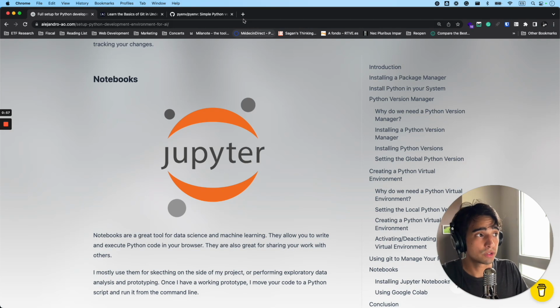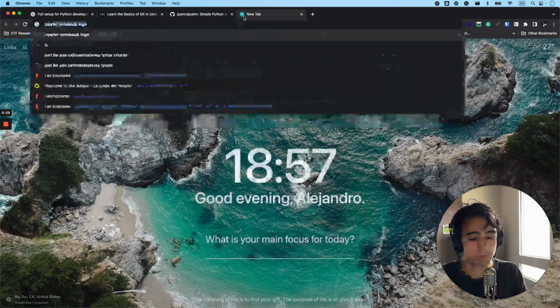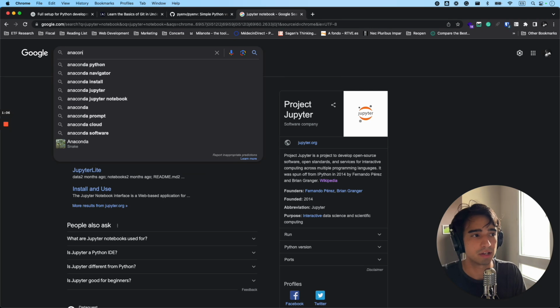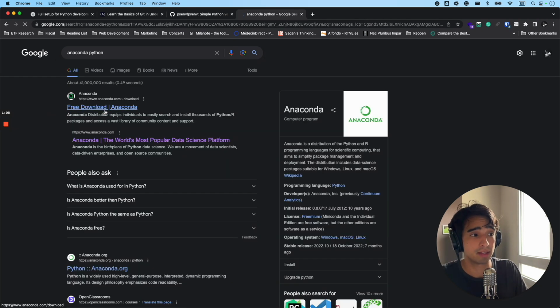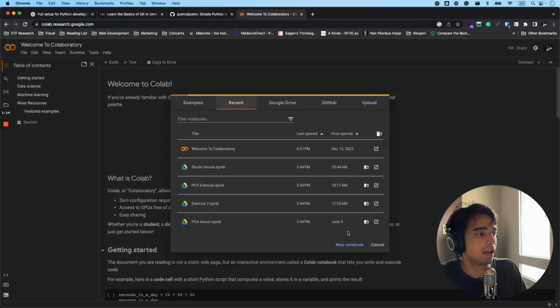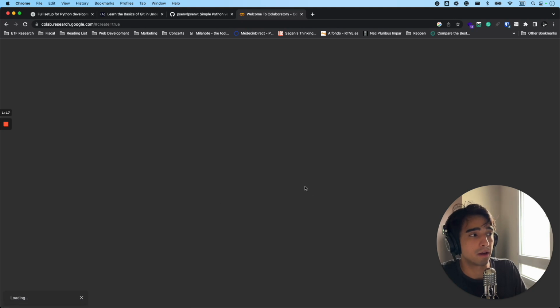You can, of course, install Jupyter Notebooks by going to Jupyter and downloading it, or you can install Anaconda, and it comes with Jupyter Notebooks. But instead of doing all of that, I like to use Colab. That basically is just Jupyter Notebooks on the cloud from Google.